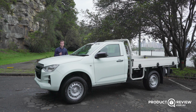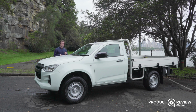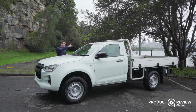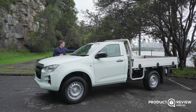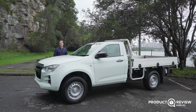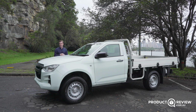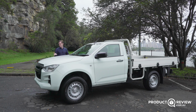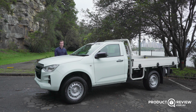If you're an individual, I would probably stay away from this particular spec because it's only a 2-seater, and if you want items other than a passenger as well, they're going to have to be living in that tray, and you have to buy a tray cover or anything to sort of lock items up in the back, and it's also not four-wheel drive, so it makes it for a bit of a lame off-roader if you want to take it off-road camping, which is what I could imagine you'd want a car like the D-Max to do when you're not working during the week.